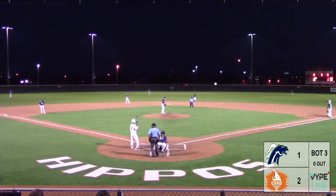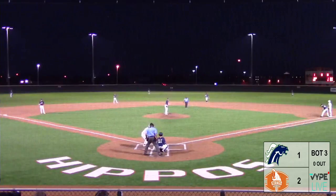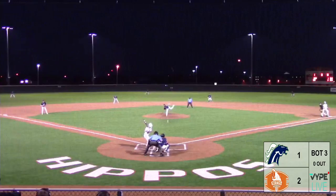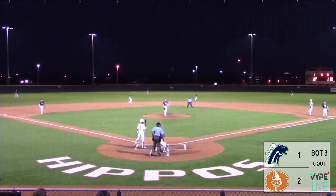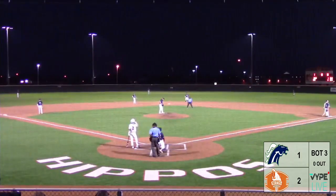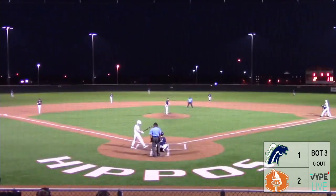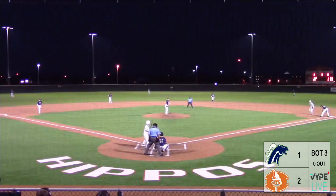First pitch to Cantwell, breaking ball, misses a little outside, ball one. Next pitch from Windesman, fastball, just missed. Must have missed a little outside or something. Looked good from here. That umpire hasn't really called many out there like some we've seen. Yeah, he's tough on the outside, for sure. He is tough. So 2-0 count.